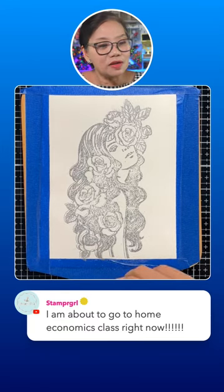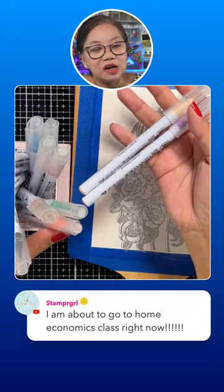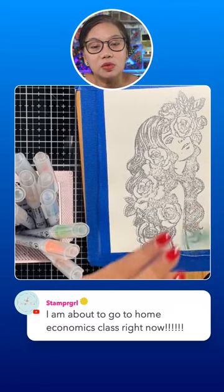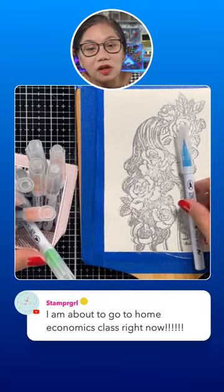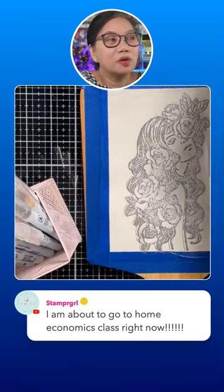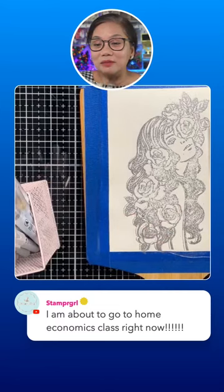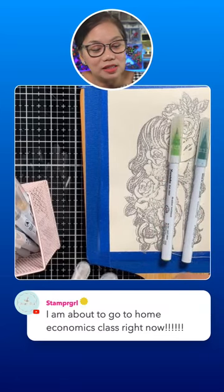For ease, we will just use this Zig Clean Color Real Brush, because they can actually act as watercolor as well. So I'll just do a wet on wet, I think is what they call it. Let's just choose the colors first. So that I won't have a hard time, I am going to follow the colors from the packaging. Because that's another thing that I struggle with. If you let me decide what color I'm going to use, it's going to take me forever. And then some browns.